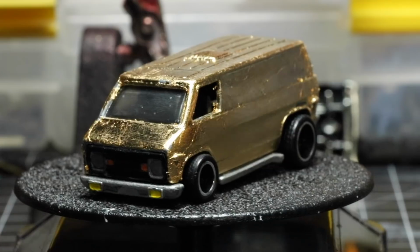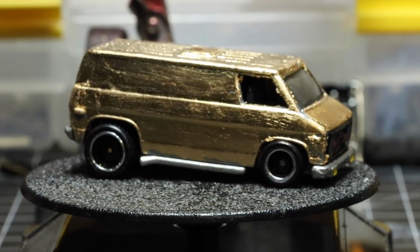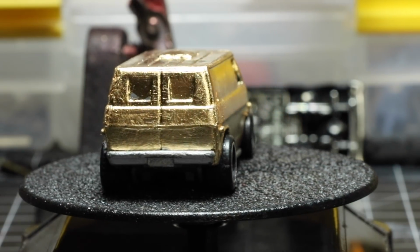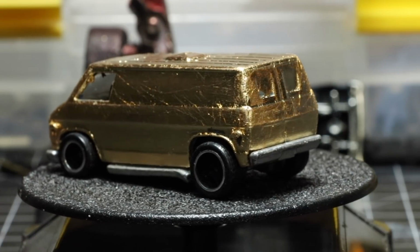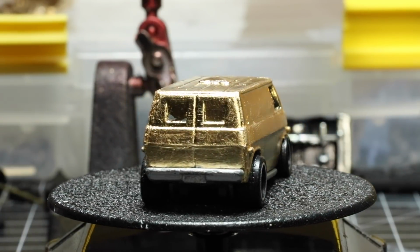And here is the finished product. It looks pretty rough, let's admit it. It's an experiment. Now some of those lines are from the brush, some are from the glue, but a lot of them are from the actual casting itself. This is a really rough casting. If you remember, the green paint was rough. That wasn't just the green paint. A lot of that was just to do with the metal on this casting.